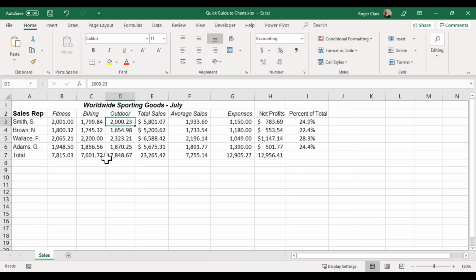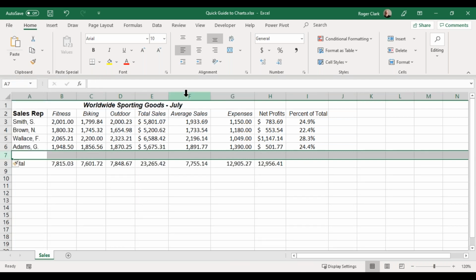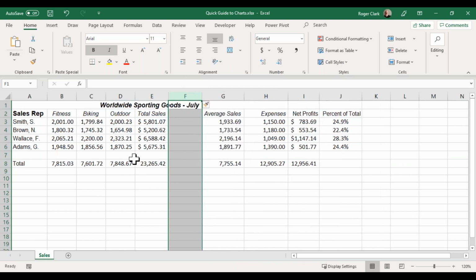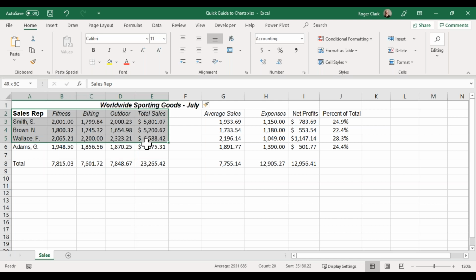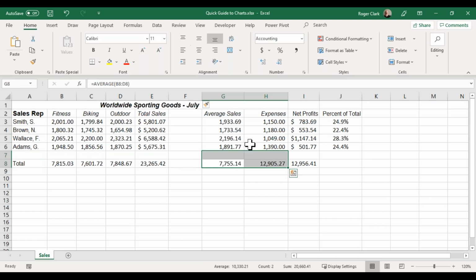Now, the most important thing about working with a data set is to keep the data together. Adding blank rows and columns in your data is a bad idea. If this is how you're set up, I would caution you against this, because now Excel sees what amounts to 4 different data sets here. It sees this contiguous block is one data set, this block is a data set, this is another, and this is another. And it takes away some of the functionality of Excel when it comes to building your data.